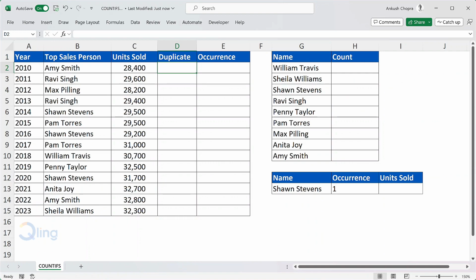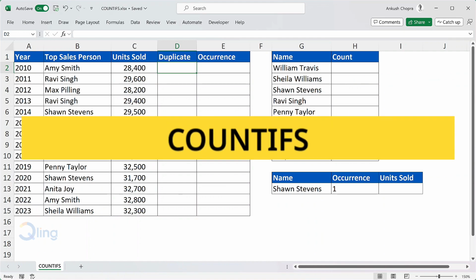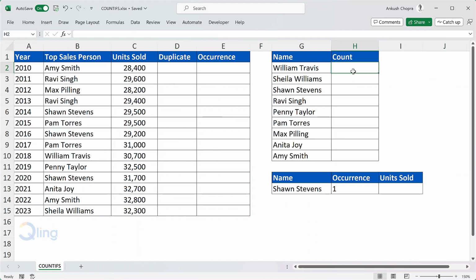We can use either the COUNTIF and COUNTIFS formula. COUNTIF works with only one condition, whereas COUNTIFS works with one or more conditions. Other than the formula name, the syntax is exactly the same. I always recommend COUNTIFS as it gives us the flexibility to add more conditions to an existing formula if required. So let's write COUNTIFS.